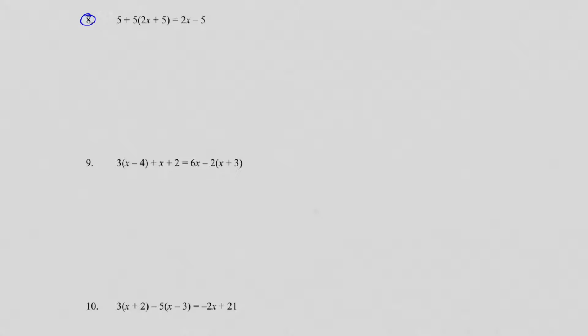Okay, so in number 8, we have a number of things we're going to be doing here. As you can see, if you observe before you start, we have variables on both sides. We have the parentheses here that we're going to have to take care of. We're going to have common terms on this left side because it's kind of big. And we're going to have to combine the 5 with something, probably with this 5 right here. So there's a lot of things going on here. All right. So this is a multi-step equation. It's going to take us a while.